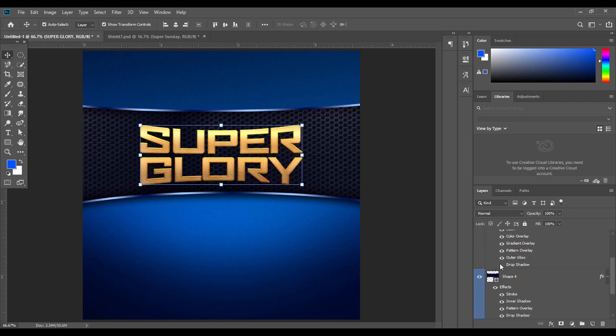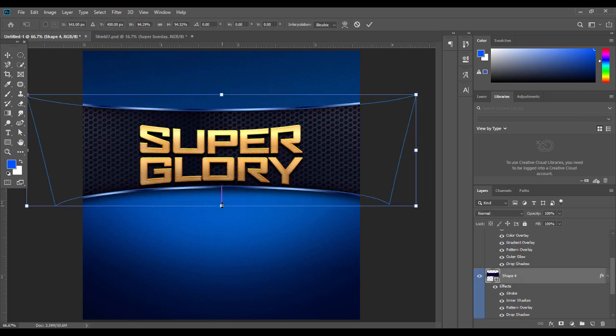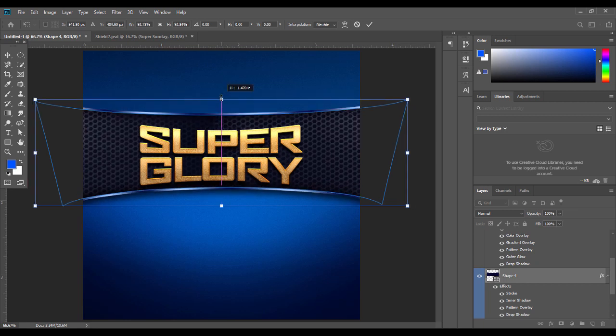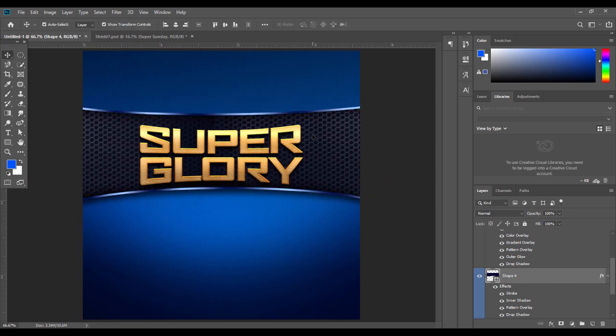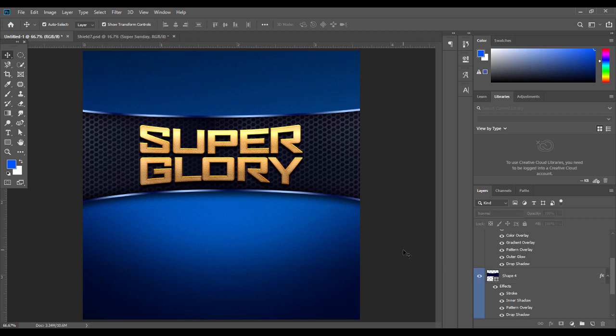We want to steal like a designer, so that's what we do. So you paste it here, make sure it's at the center. Let's reduce this. So this is okay.